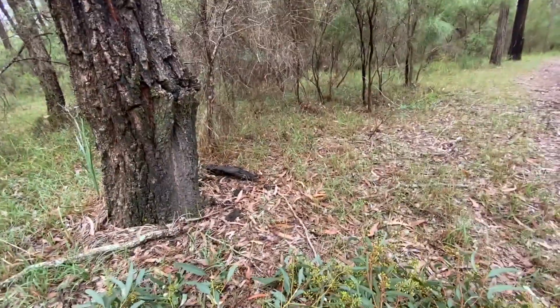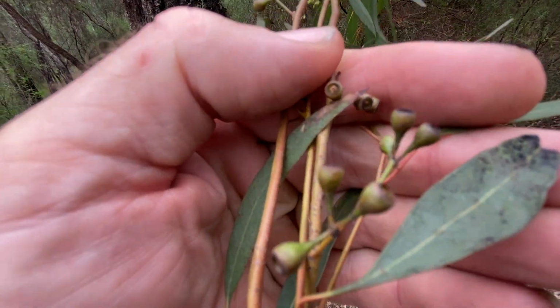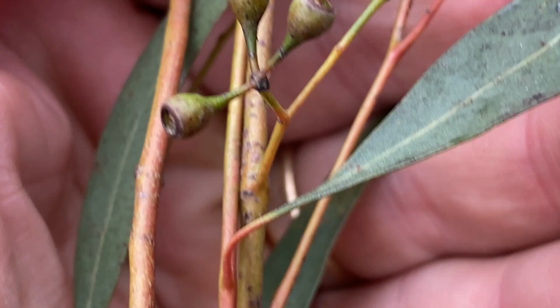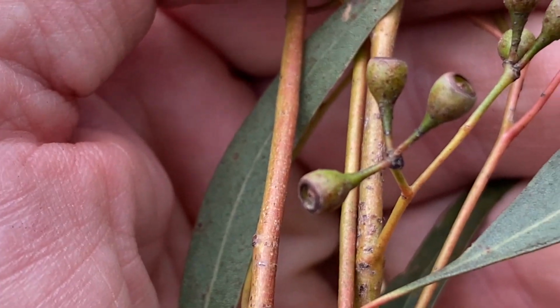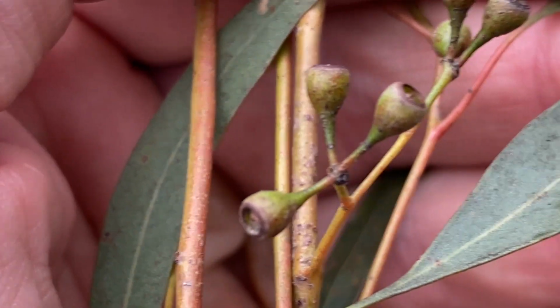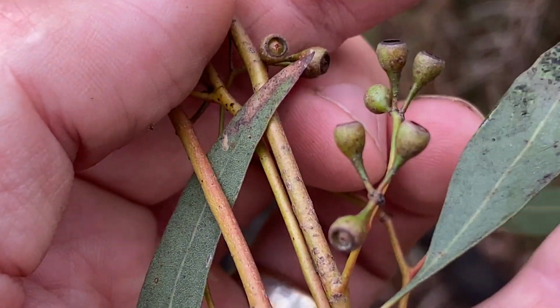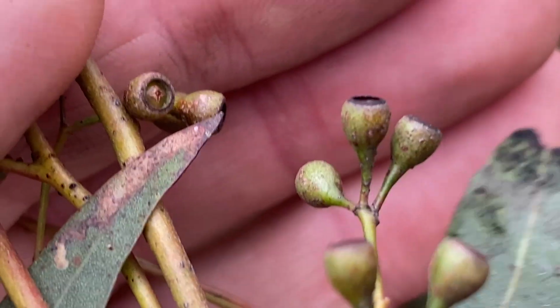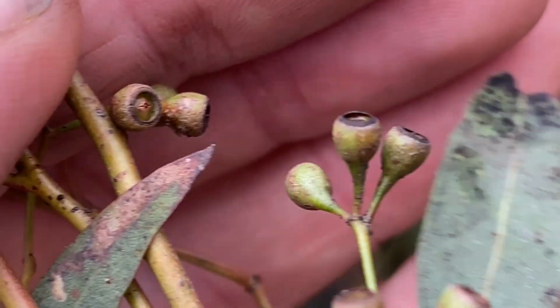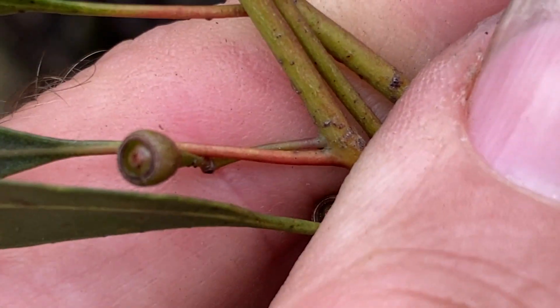Now, I've got some fruit here which I'll try and show. And whether it's beyeriana or cribra, the fruits are tiny. They're absolutely tiny. These fruits I've got here, I'm looking with my naked eye now. They're not even 5 mil long, I wouldn't think, and they would be about 3 mil wide. That's the size of them. I think the video is making them look a lot bigger than they are, though you can see my fingers there. Maybe if I just put my dirty fingernail near them, you can probably get an idea of how small they are. We're talking 3 mil by 3 mil, 3 mil by 5 mil, that sort of dimension. They're absolutely tiny. Just amazing how small they are.